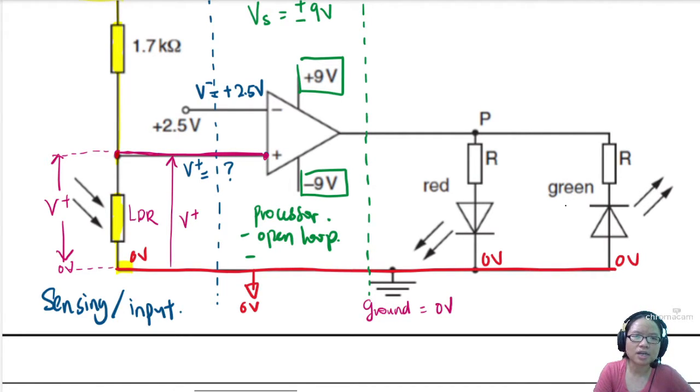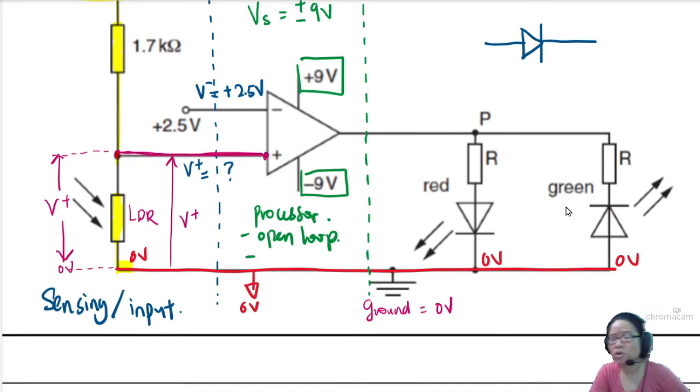Whenever you see this kind of triangle with the arrow, very familiar. Seen this before in AC? It looks like this. It's the diode. Got forward bias, reverse bias. We spend some time showing you the half-wave rectification. So what you need to know about this is just it only allows current to flow in one direction.